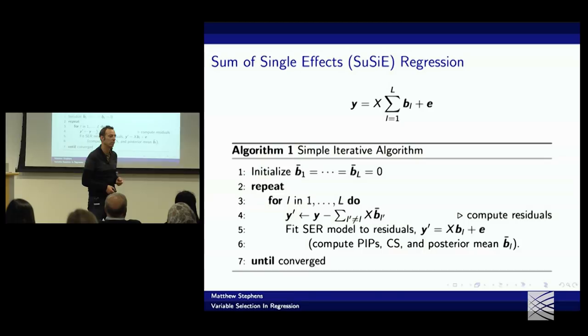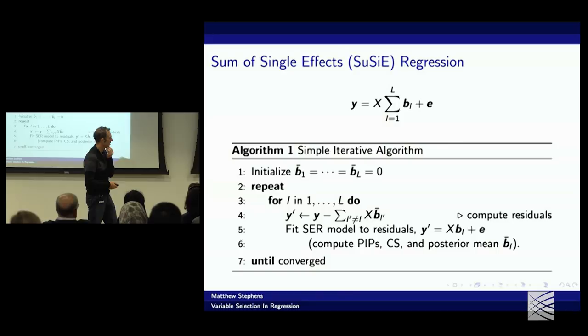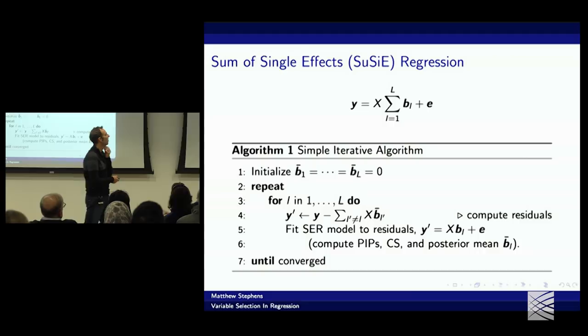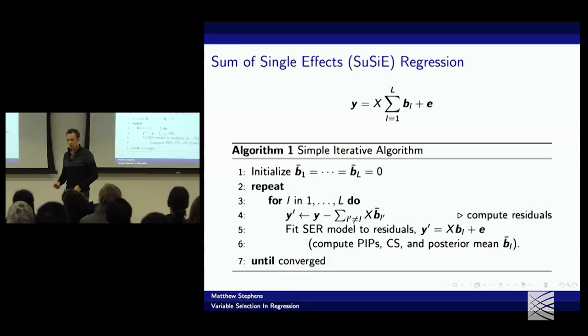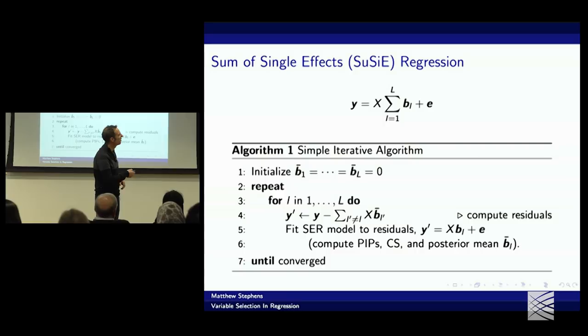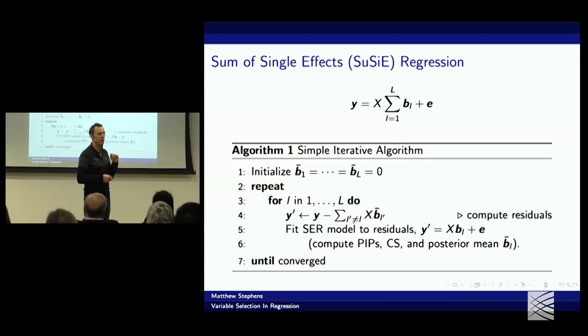How different are the results if you start with a different SNP? Since b_1 is 0 and you start to calculate the other one, you start to flip that. Okay, these are not SNPs. When you initialize b_2 through b_L equal to 0, instead you start with b_2. The answer is, in principle, this algorithm ends up being a hill climbing algorithm. There is a function it's optimizing that I probably aren't going to get to tell you.